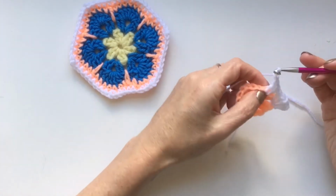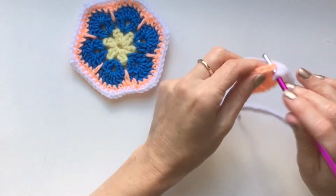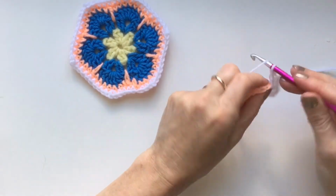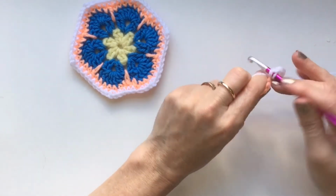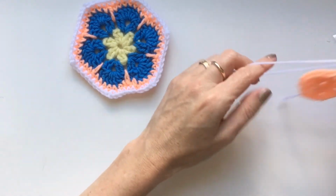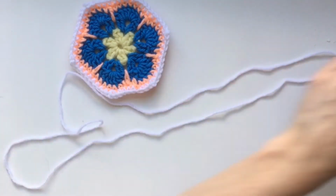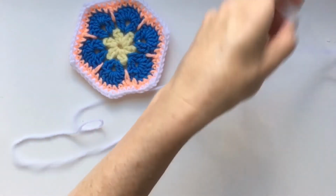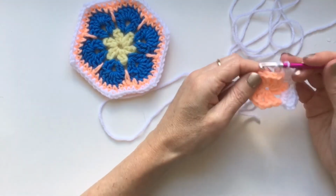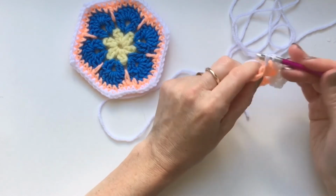Chain one. Double crochet, double crochet, and that's another one done. Now, because this is a hexagon, we are going to do this six times. Okay, I'm going to do it again into this chain one space.